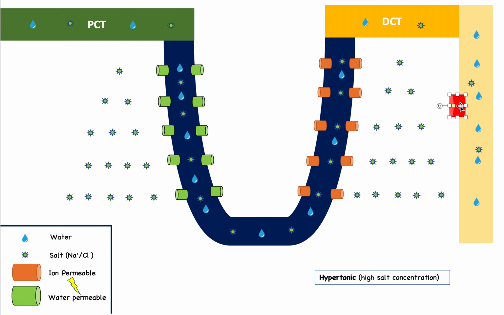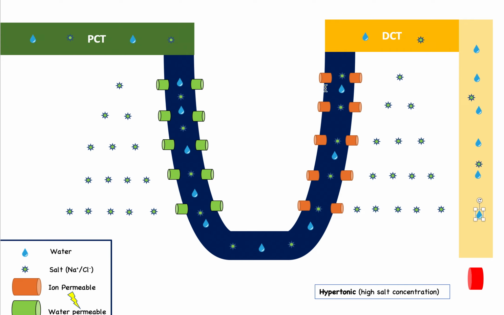Now, let's say you're extremely full of water. You want to pee out as much as possible. You're full. Then your body will just remove all these little pumps, okay? So it will just decide not to use them. And then no water will be able to pass. And so it will all be kept inside the nephron and be peed out. Okay, even though there's this high concentration gradient and water in reality really wants to leave, but it can't, so you'll pee it out. So you see, I hope this really made sense. It's quite complicated, I understand, but if you can get this concept, then that's great.